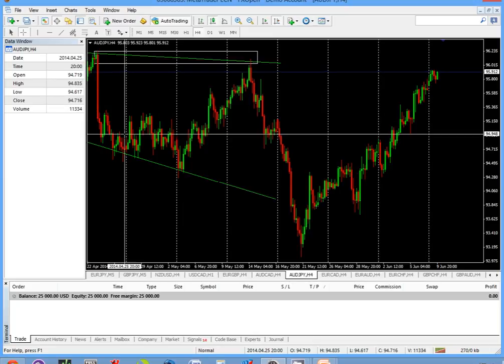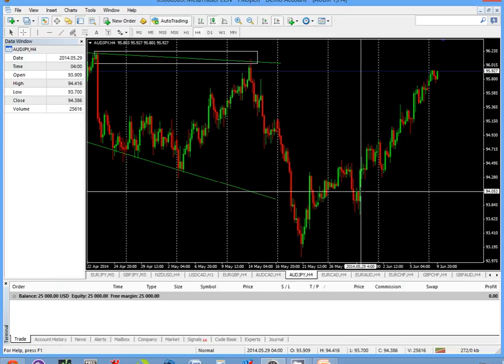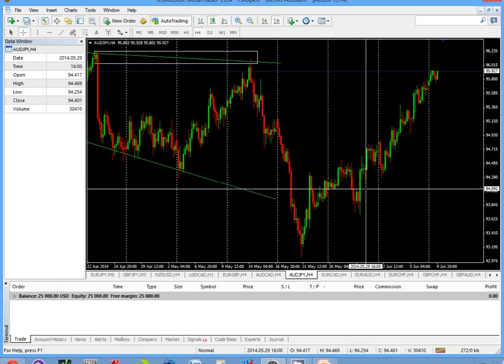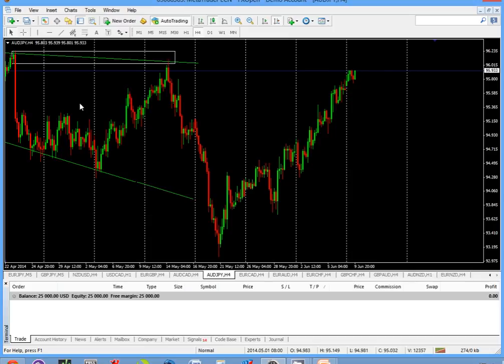This box we also don't need, because if you look down at the bottom of the screen here, once I move my mouse away, you're going to see all the same information. So if you look down at the bottom of the screen now, as I move from bar to bar, you'll be able to see the high, low, close of that bar. So typically we don't need this data window either.